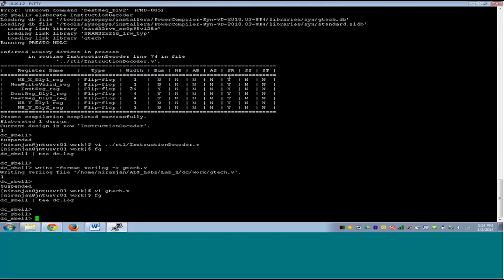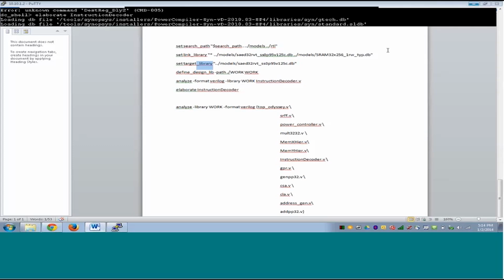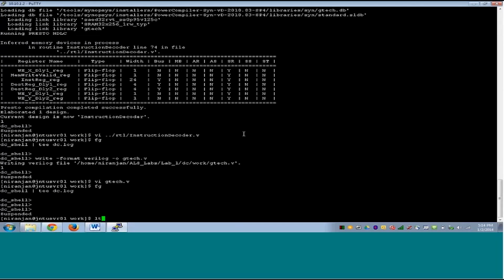Now I won't go into compile in this lecture. We will focus on the compile command in the next lecture on the constraints, etc. Let's focus on some of the reporting. Till now we have seen how to set the libraries using the link path and target library commands: link search path, link library, target library, define design lib. Now let's see what effect this design has.